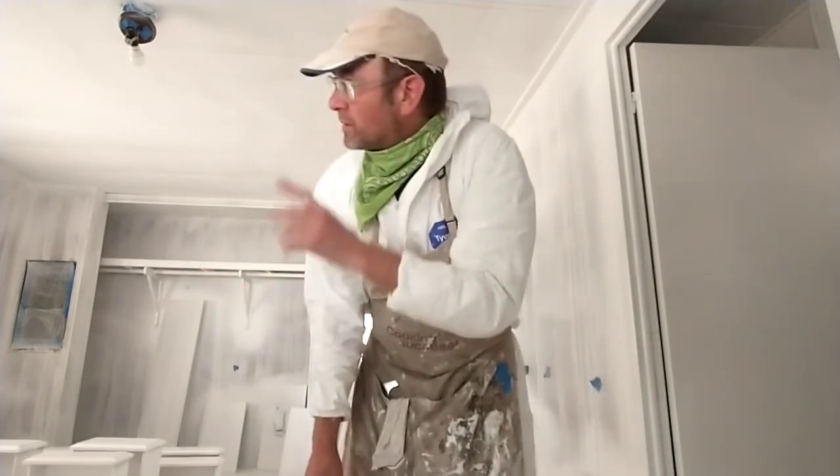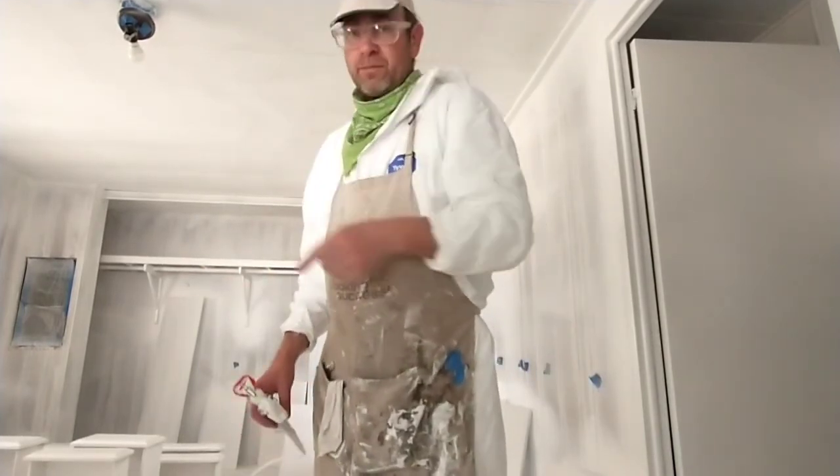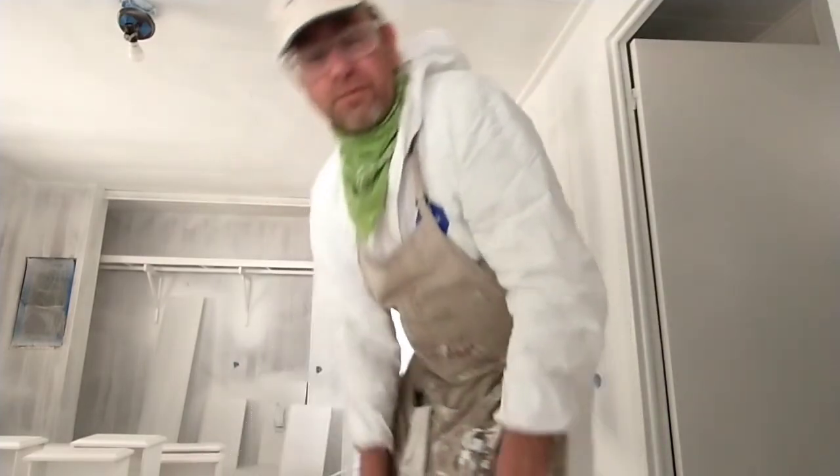I'm putting on the bunny suit early today because I need to get these cabinets out of this room so I can start painting the room itself, because this room is going to be ground zero in flooring installation. It's going from being the least painted room — I need to bring it around to being the most painted room — because I need to start the flooring over here, going this way, so that I can do this bathroom first. And then once I get the floor in, I can put in the new toilet. So the day starts with the last painting, hopefully minus some touch-up, on these cabinets.